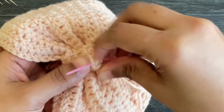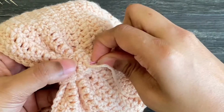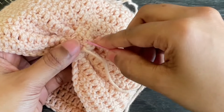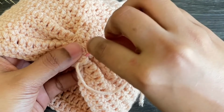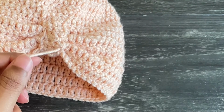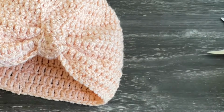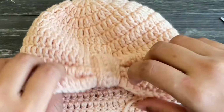Now we're going to secure the yarn like this. After proper securing, cut off the yarn, and that's it. We're done with our turban crochet beanie. So this is how it looks like.